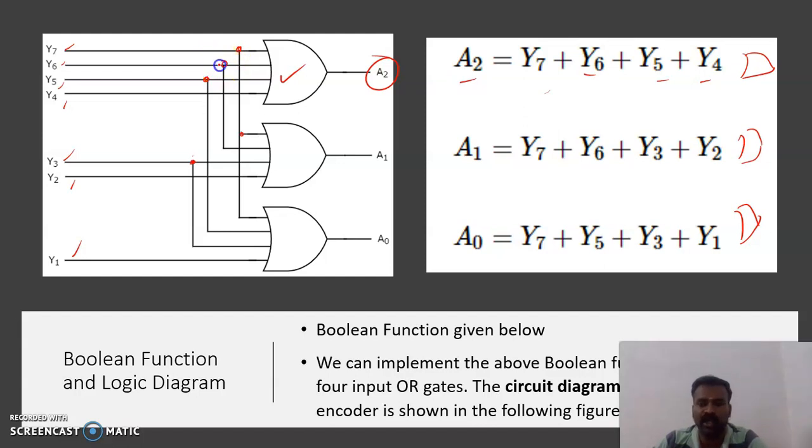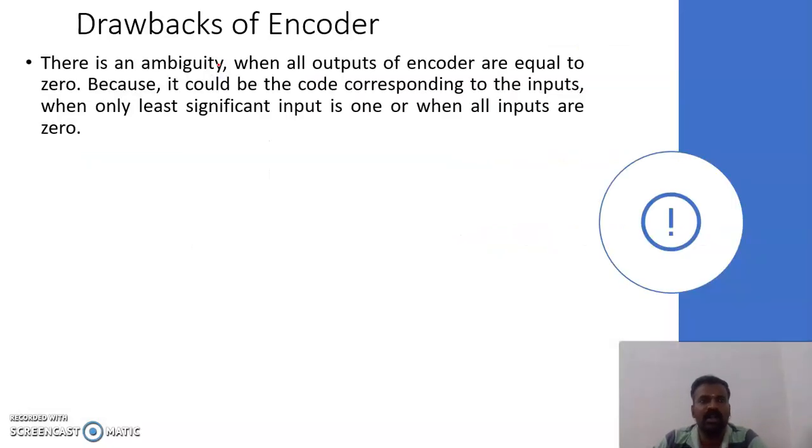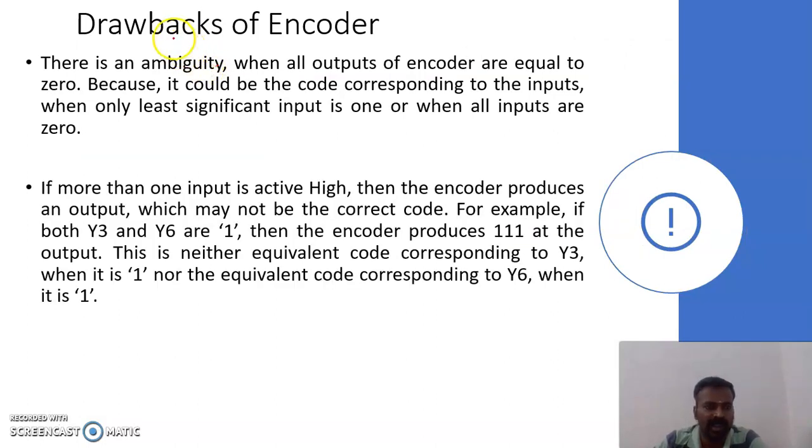octal to binary encoder. Okay, so now in this encoder there will be some drawbacks. See, just take this example. Y3 and Y6, if both are simultaneously 1, 1. So as per the encoder conditions, any one of the inputs goes high, the output will come. If suppose simultaneously 2 inputs are 1, 1, then which output will go? Whether this Y3 output will go or Y6 output will go.